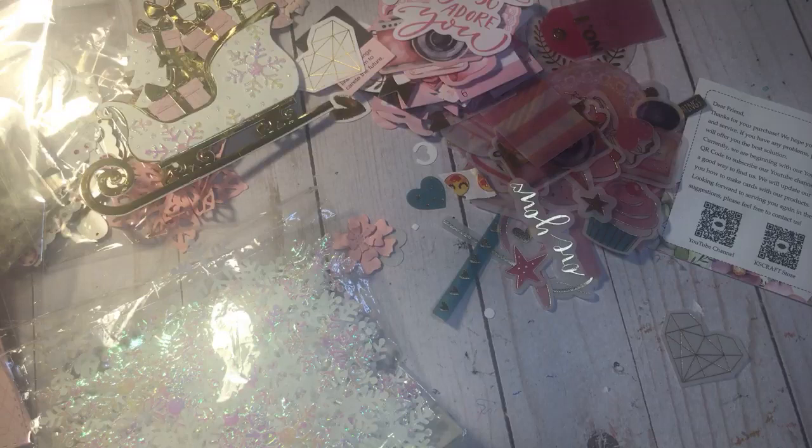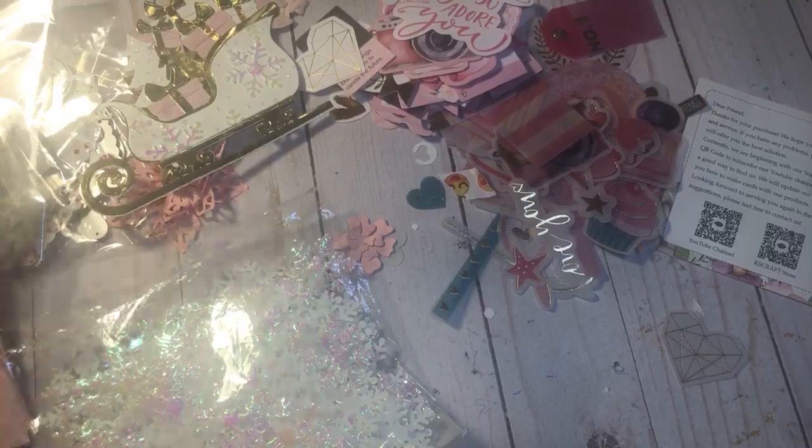I got some bows. They were 59 cents for 20 pieces. So they're 3-centimeter bows. I got one pack of yellow and then one pack of the mixed color. Let me show you what they look like. Got stuff everywhere.